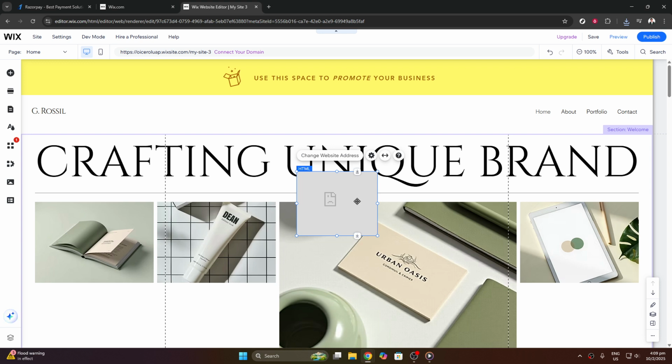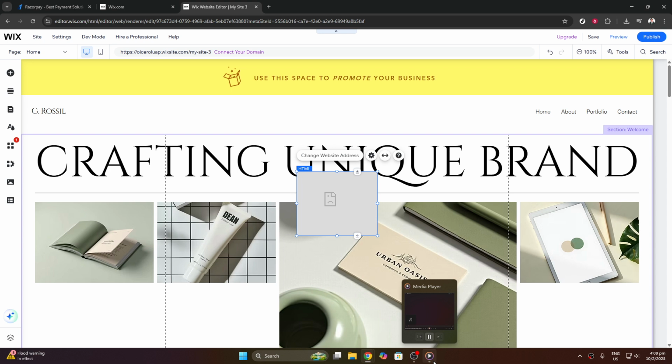After clicking Embed HTML, a new dialog box will open. In this dialog box, you'll want to click on Website Address. This allows you to link out to an external site or service. By entering a URL here, you're effectively embedding a full web page within your own for added versatility. Once you've clicked this, you'll see a field where you can type in the URL. Carefully enter the address of the site you want to embed. Double check to ensure you've typed it correctly to avoid any errors or broken links on your site.